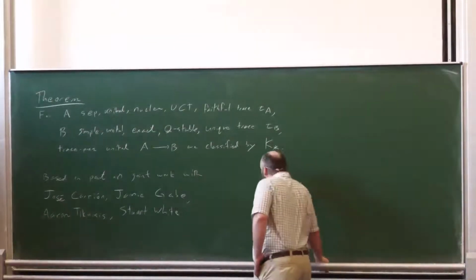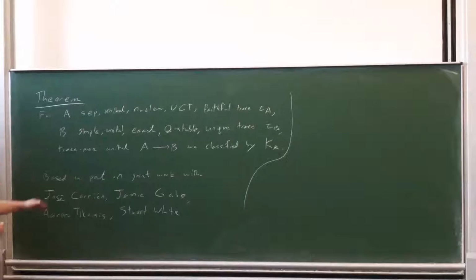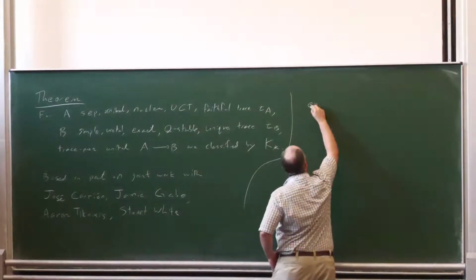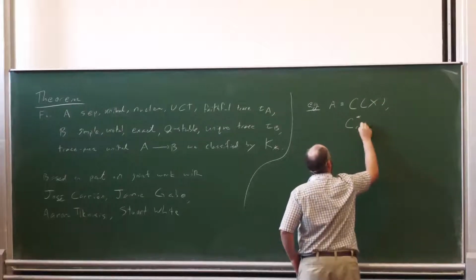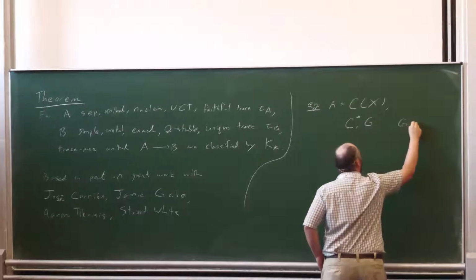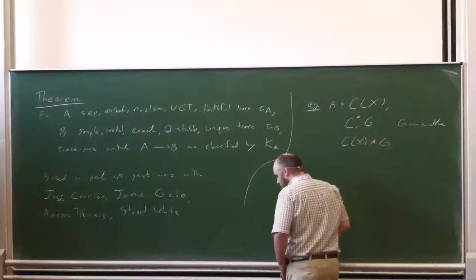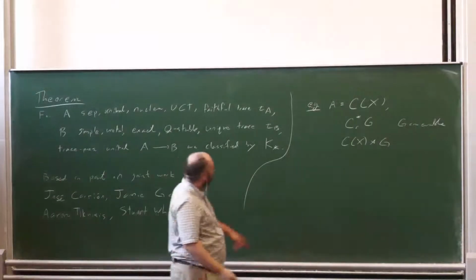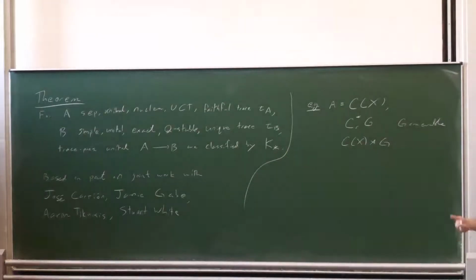I should point out too, as I said last time, the domains here can be fairly general. Don't worry too much about the exact hypotheses, but think of things like C(X), a group algebra for G amenable, or a crossed product, things that are typically very far from simple. For this one, to have a faithful trace, you need to know X has a G-invariant measure, but nothing anywhere close to minimality or freeness that you would need to get simplicity.